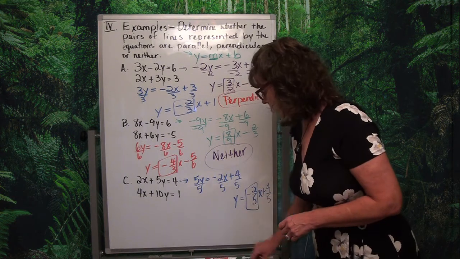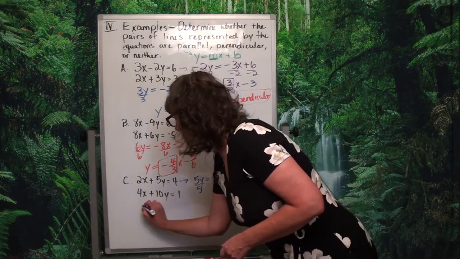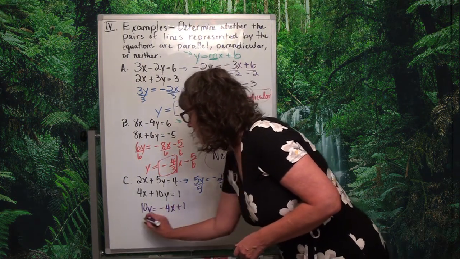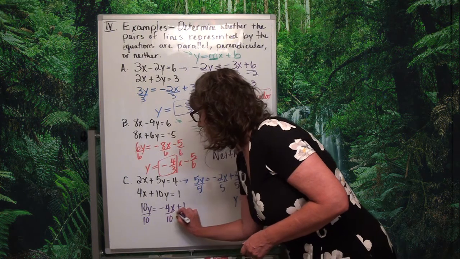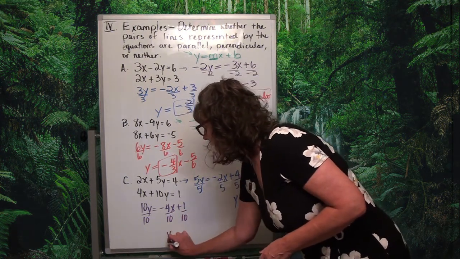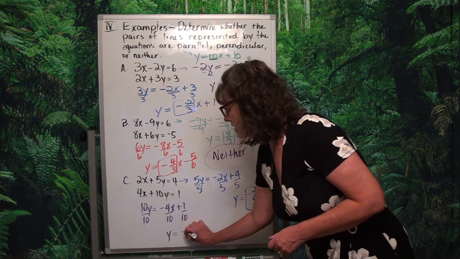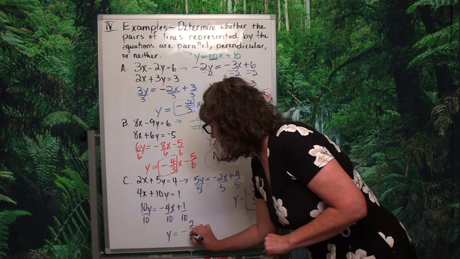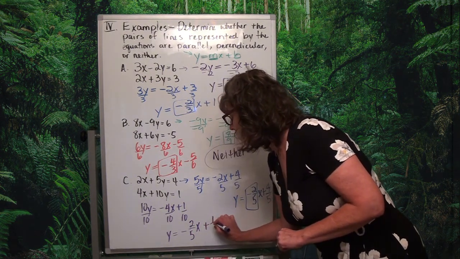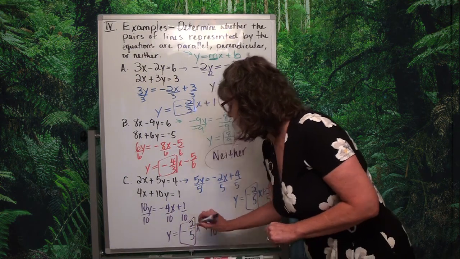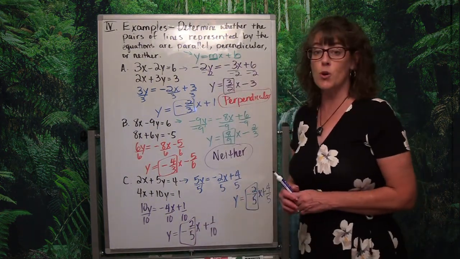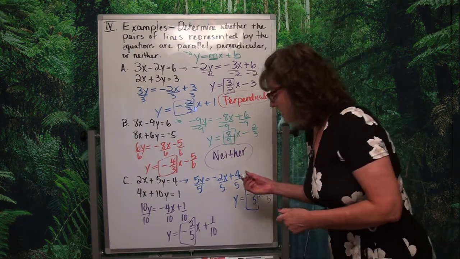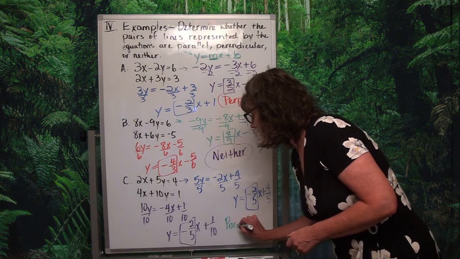Now we're going to take this one and do the very same thing. We're going to get that y by itself by subtracting that 4x off, giving me negative 4x plus 1. I'm going to divide through by 10 on every single term. That will give me y equals negative divided by positive is negative, and that fraction simplifies because both the numerator and denominator are divisible by 2. So I get a negative 2/5 x plus 1/10. And the important part again is right here in front of that x. Compare these two slopes. Aha, yeah, they are the same. And remember, when they're the same tilt, that indicates parallel lines.